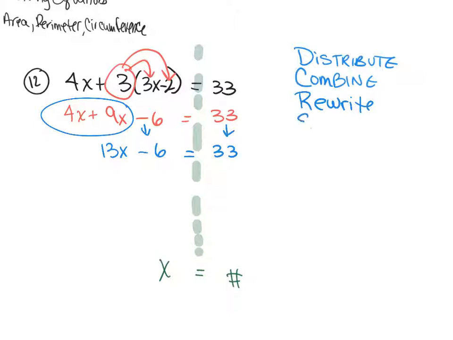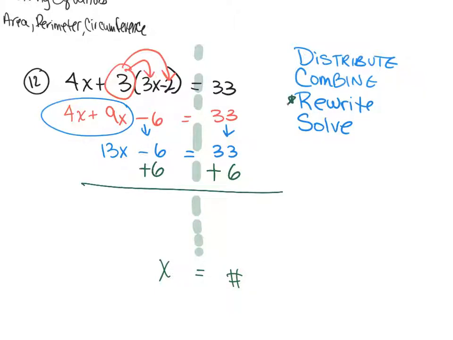Now you have to solve. That means it's a two-step equation. You want only x's on the left or on the right. You want to separate them. The minus 6 needs to be relocated. So in order to get rid of that, I am going to add 6 to both sides because that's the only way to get rid of a negative 6.